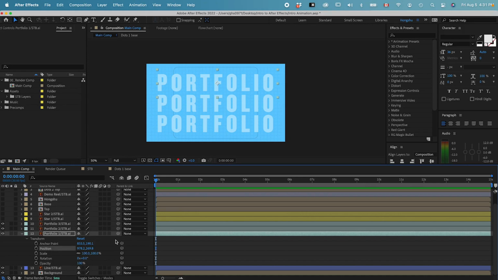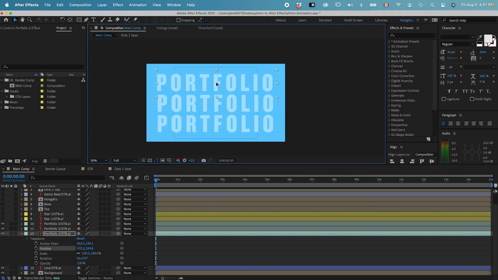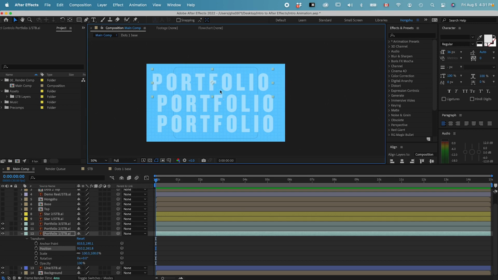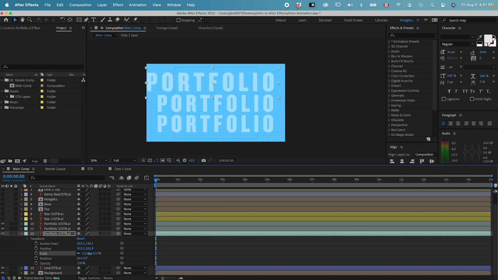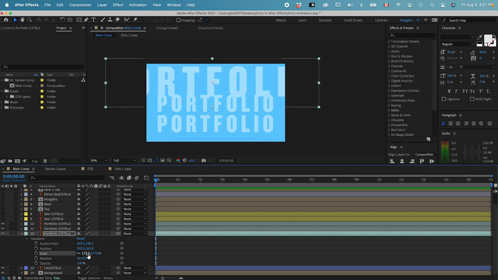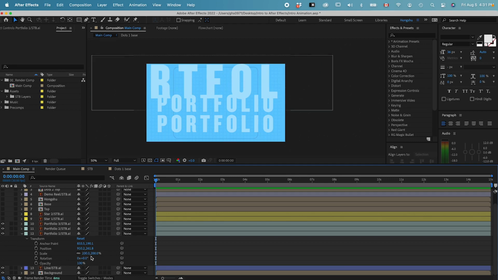For the position, it's very easy to understand. Right now, I have the selection tool selected, and then if I drag the position of this layer, you can see the position value is changing. So that's how we change the position. Let's go back, Command Z. If we want to change the scale, right now it's 100%. We can change the scale to more than 100%, which is going to enlarge the object. It's going to make the object larger. I can change it to 200%. So that's going to make the text 200%. Let's go back to 100%.